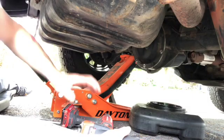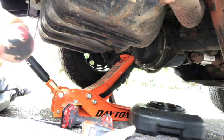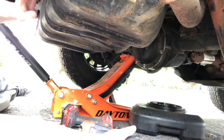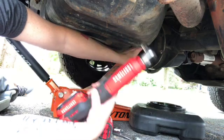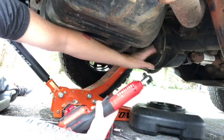Underneath the rear of the Jeep, many of you are probably familiar with the TJs, it's a little different than the JKs in that the gas tank is here on the rear. So it makes getting up into the diff a little bit more difficult. But we're going to use some slim tools, and we're going to do our best to try to get this popped off real quick.